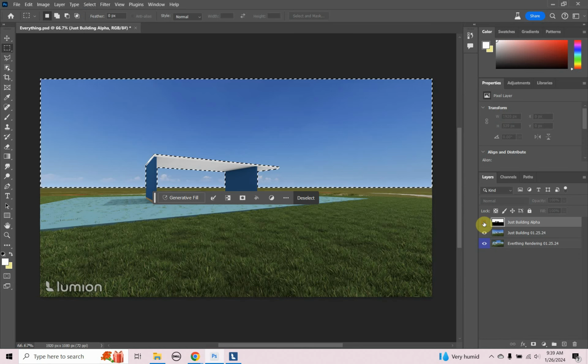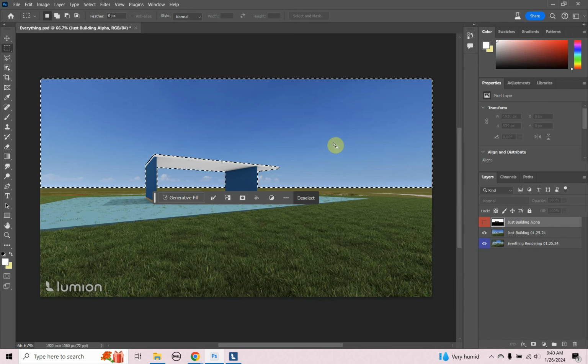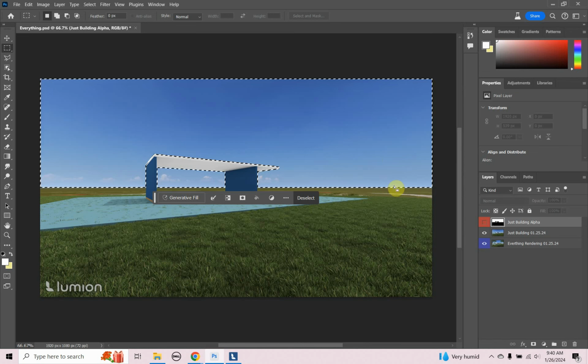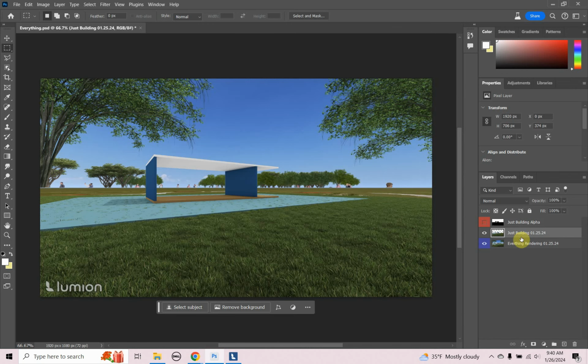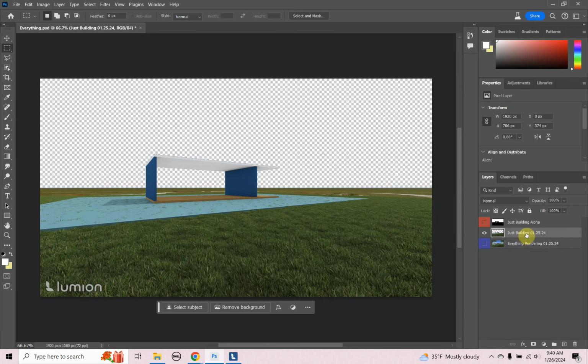Okay, so this layer we're going to turn off. All our off layers are going to be the color red. So what I'm going to do is take this just building layer, and I'm going to separate the sky and the grass. I'm just going to start there. So I'm going to have sky, building, and grass all on separate layers. So I'm going to go over to this just building. I can use layer mask, and we'll use those a little later, or I can just cut it out. In some cases I cut it out, in some cases I use layer mask. Depends on how I'm feeling. So in this case, I'm going to cut this out. So I'm going to Control X so I can use it. So that's my sky that I cut out of there. And I'm going to turn off this everything so we can see this a little better.